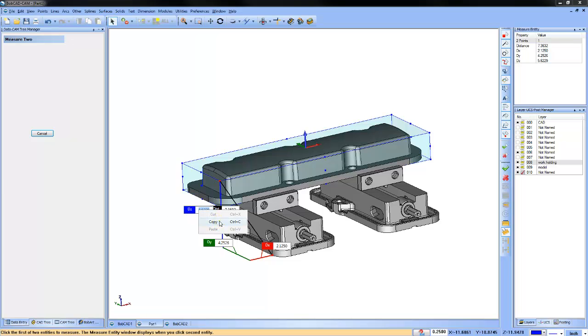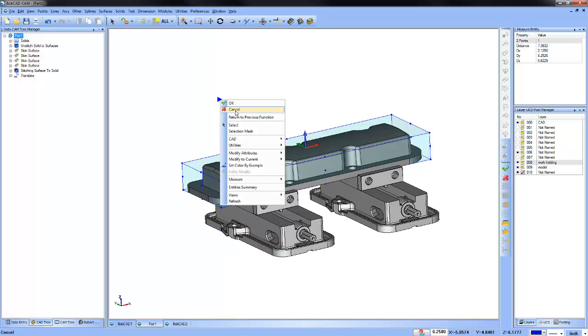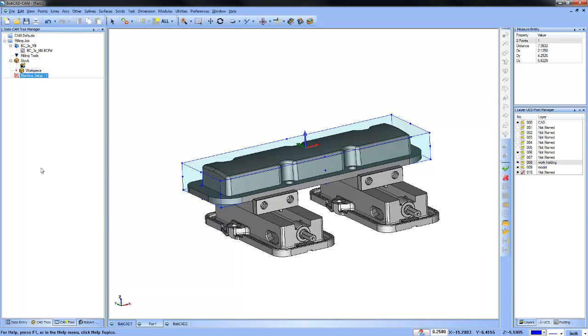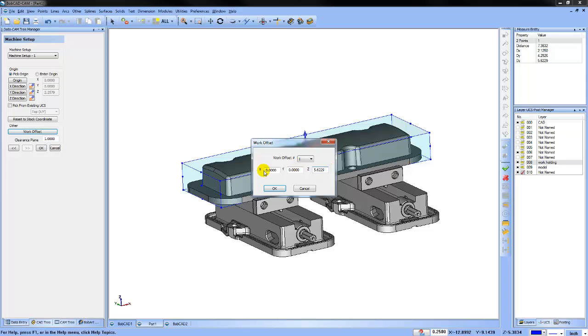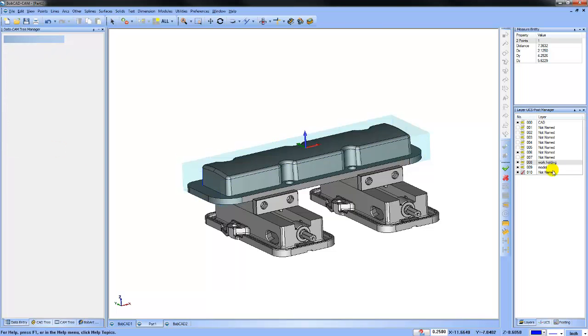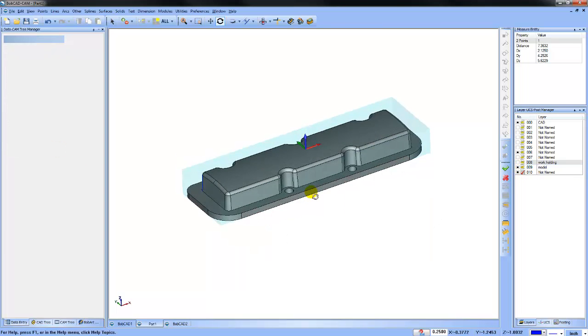So what I'm going to do is copy that value. Once I have that copied, I'm going to use that. Where I use that is actually in the machine setup here. There's a work offset. The reason why I use this is because I have machine simulation, and this Z value is going to tell the machine simulation how far to move the vise and the workpiece and everything up off the table. Okay, because the zero for the job of the machine is the top of the table. So this allows me to move all my work up, just like a work offset works on a real machine. Okay, so we have all that set up. Let's go ahead and turn off our work holding.